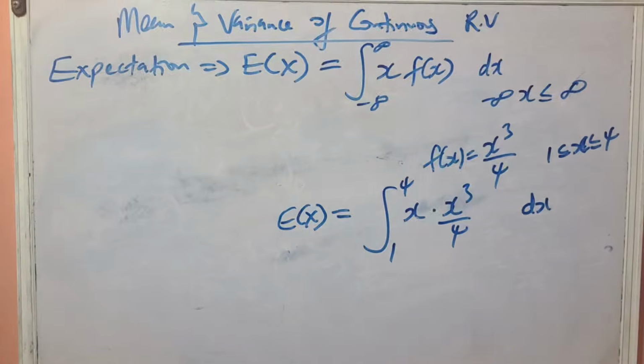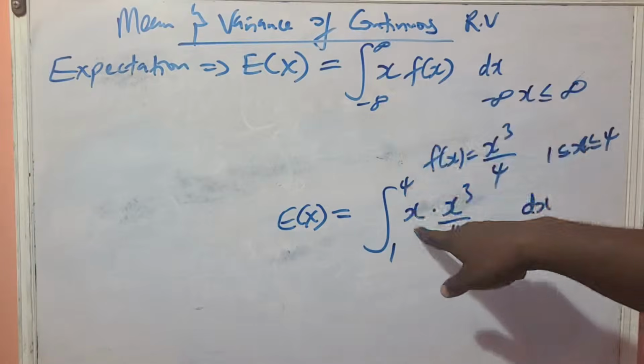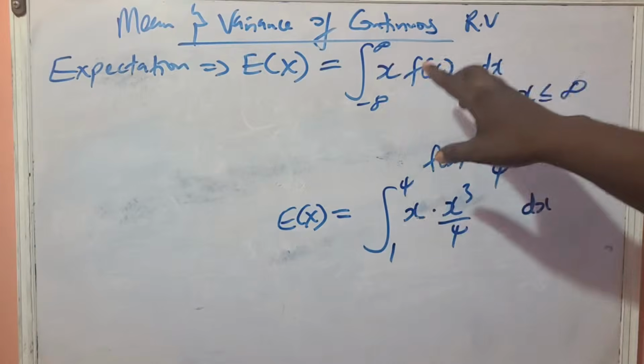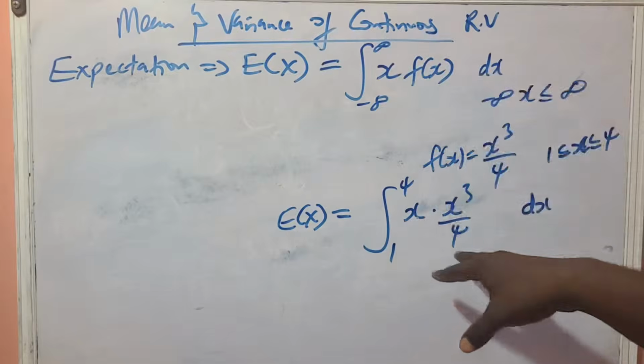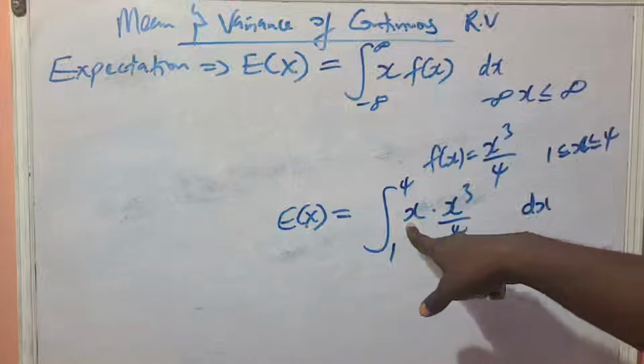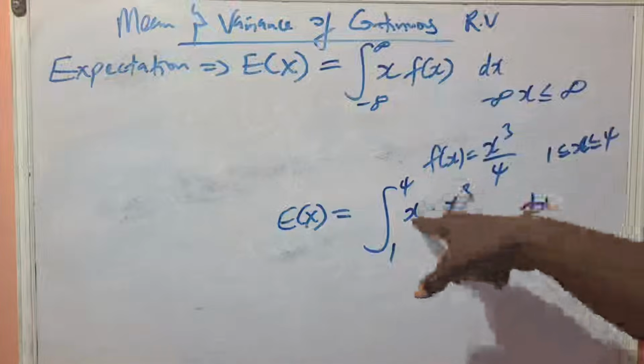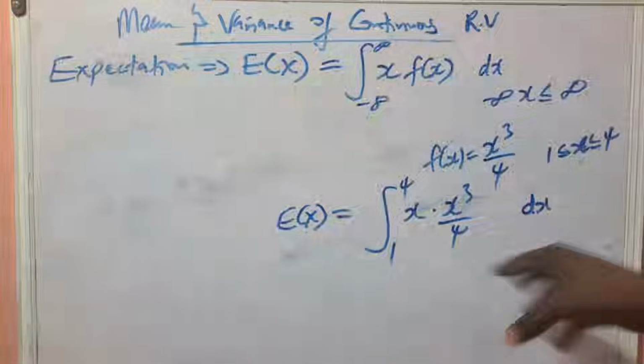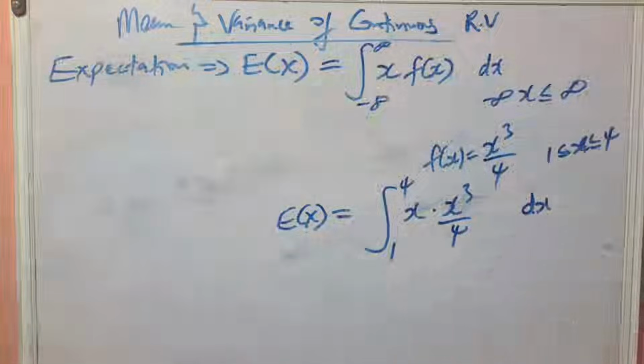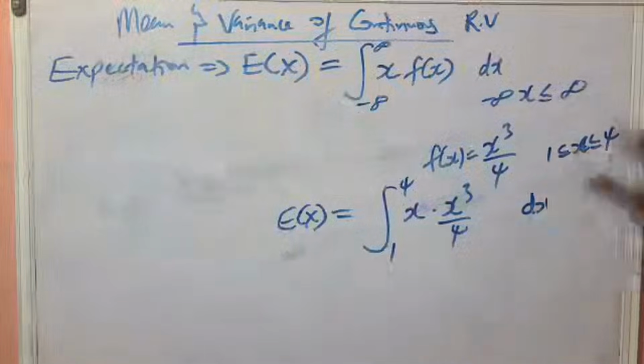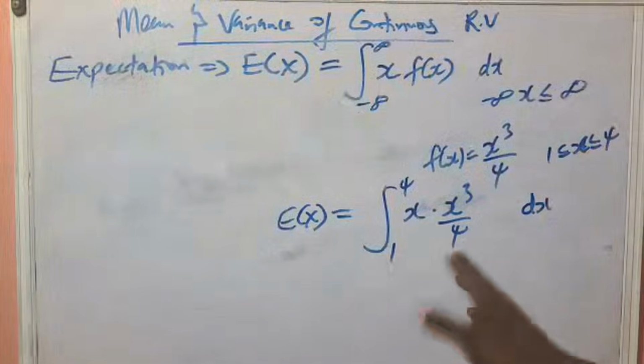All right. So the difference would be that you'll be adding an x when you're dealing with expectation. So you will not just be integrating the function alone. You will have to multiply the function with x, then integrate it all together. That's the way you find expectation. And you set the limit of whatever you were given for your integration.